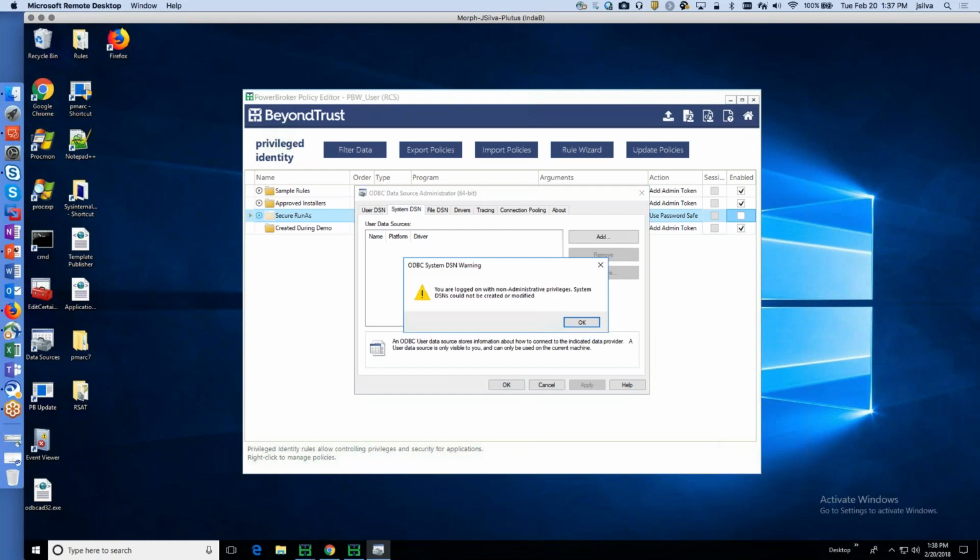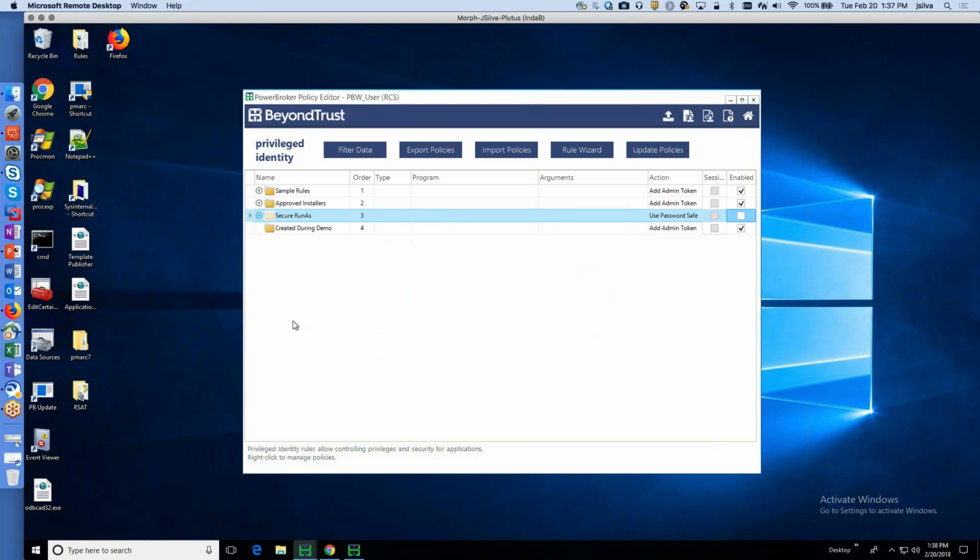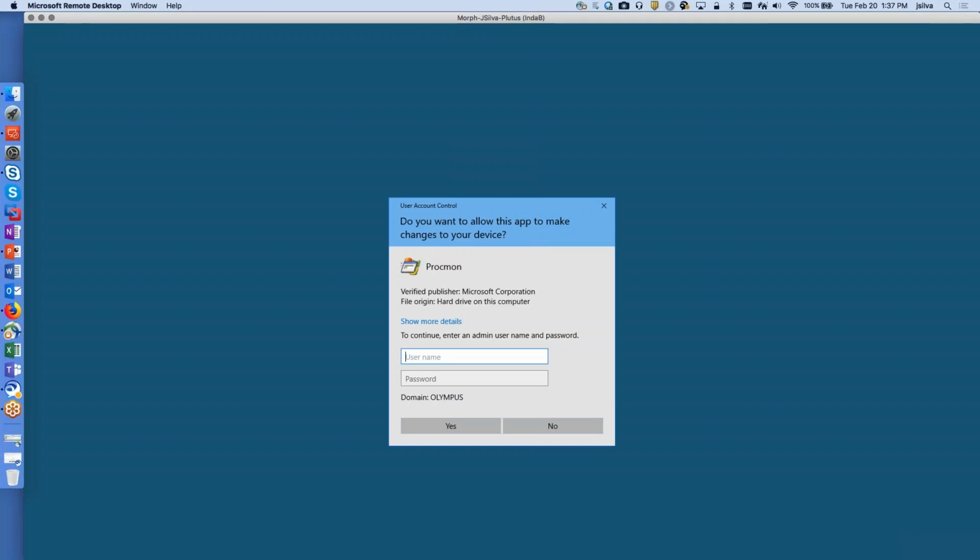Here again, though, the problem becomes if I try to do something inside the application. I can't create a data source name that is saved for everyone that logs onto the box. I can't create a system DSN. But maybe I need to. Maybe this user, whoever this user is, needs to be able to do this function, whatever that function happens to be, so I'm going to let the person do that. Or I want to try to run something like Process Monitor. Pretty common application. It needs elevated rights to even open up.